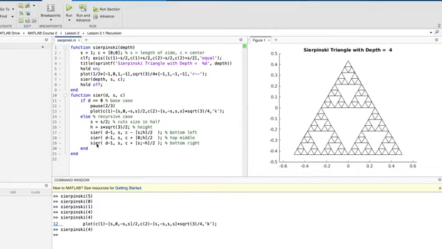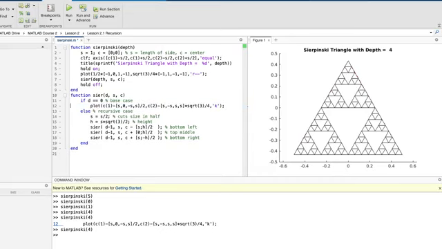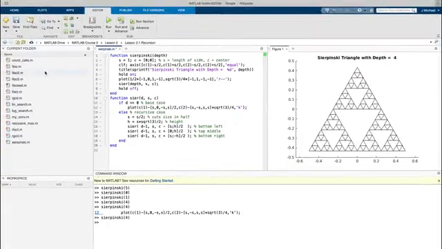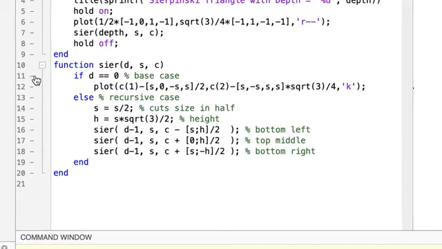To see the depth 3 Sierpinski triangles appear in the order that they're drawn, I'll get rid of the pause and save the file and put a conditional break at the beginning of Sear.